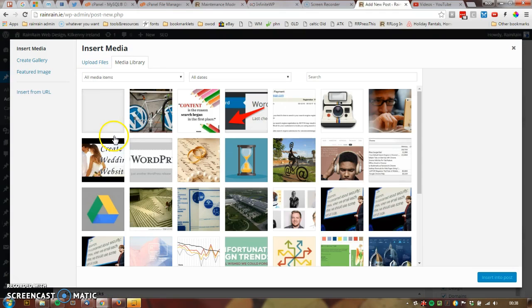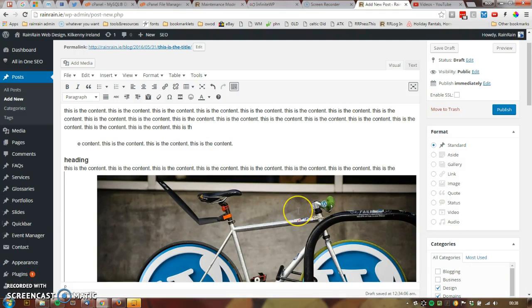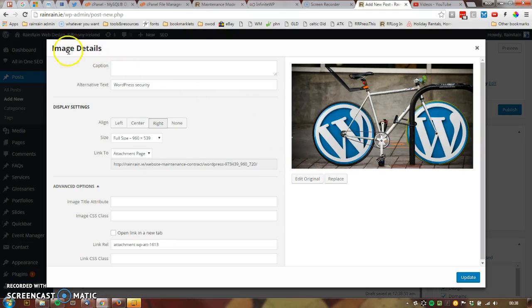Now I want to pick the image, and I can pick one from my library or whatever. So I'll just pick this one, insert that in. The image goes in there. Actually, I skipped a bit here where I can go back into the edit like that, and you want to pick the next size above the size that you want. So if I wanted, you know, a 290 pixel wide image, I would pick this one. But if I wanted a 350, I could pick that one, but it'll stretch the image a bit. So if I want a decent quality one, I'm going to pick this one.